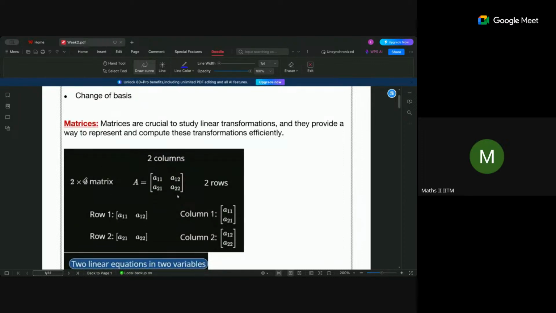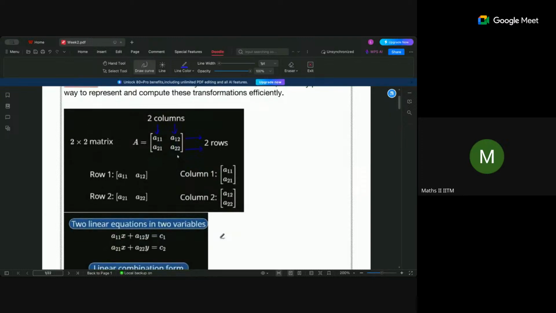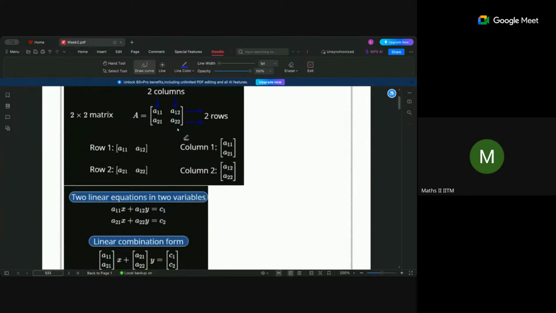So particularly, what is a 2 by 2 matrix? A 2 by 2 matrix is a rectangular array, or sometimes you can call it a grid of numbers. Particularly here you have two columns and two rows. So what are the columns and what are the rows here? These are the columns, right? You have two columns and you have two rows. So these are the columns and these are the rows. Now how does this matrix come into play for a linear equation, that we have already seen, right?